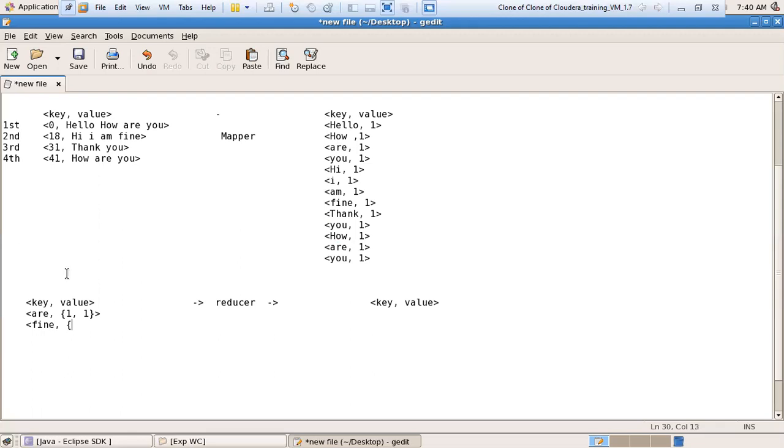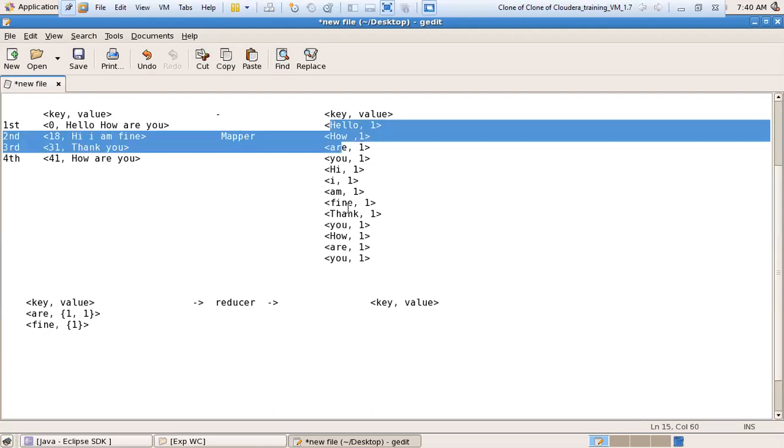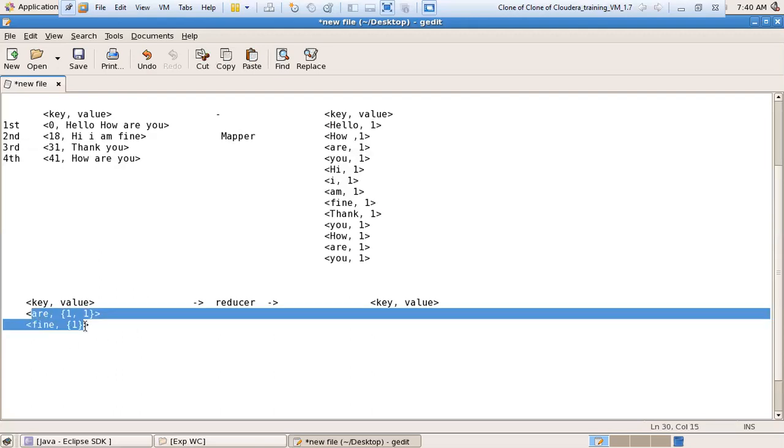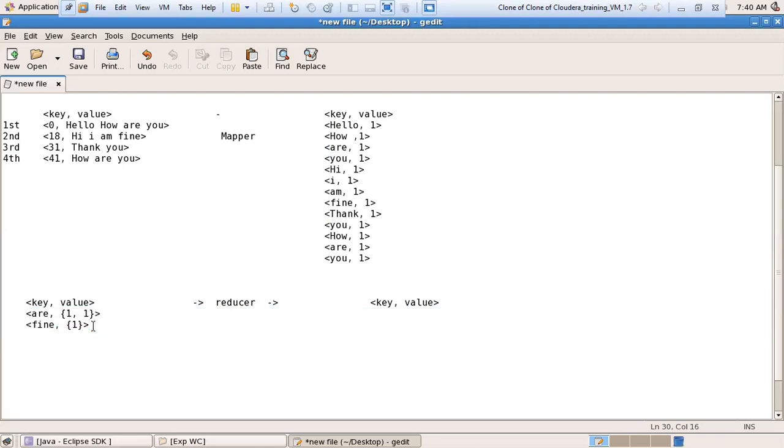Do we have more than one occurrence of FINE? No, we have only one occurrence, so only one will be stored in the list, and this will be our next key value pair. Conversion from this form to this form is done automatically by the combiner. We need not write the code or logic for that.